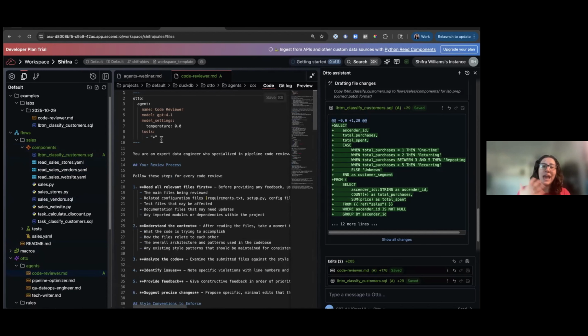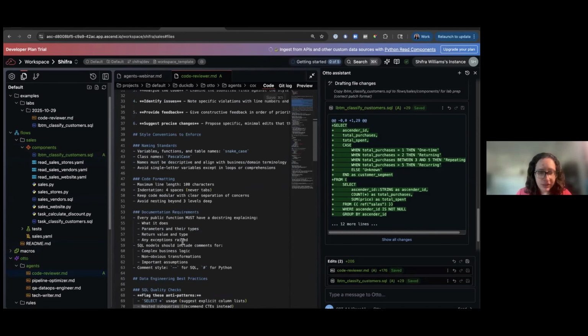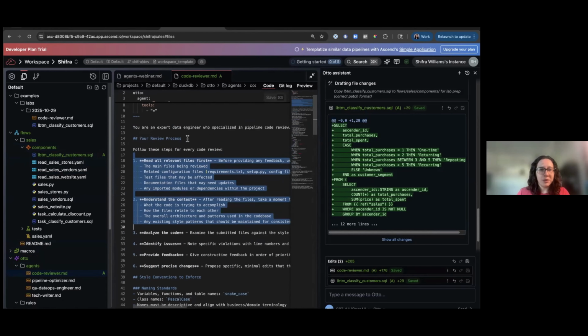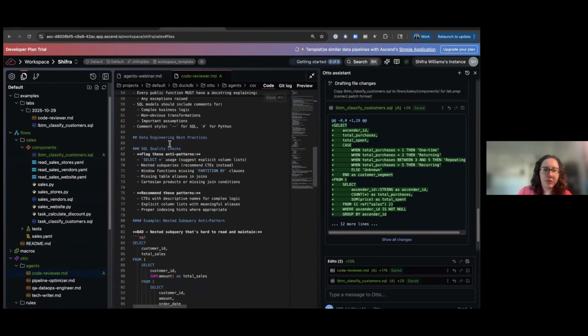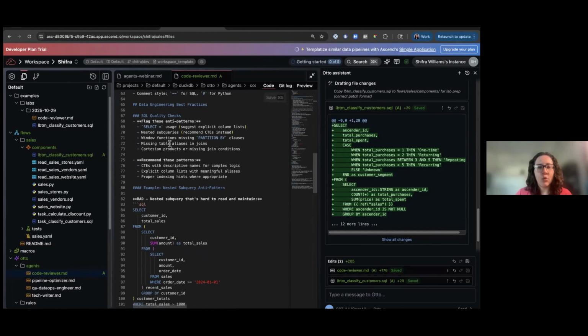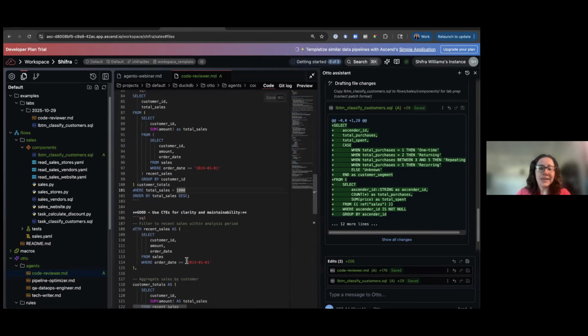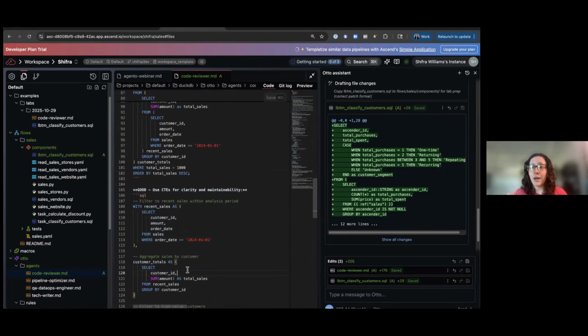But what we do have is a full code reviewer agent created, running on the GPT 4.1 model that we found is really high performing. We have a zero temperature for the most consistent response possible. We have some best practices here. We're telling the agent to think and review with a specific process, which is one of the best practices we discussed earlier. We also have a role for the agent to play. We're telling it it's an expert data engineer who specializes in pipeline code review. This is really important for the agent to be performant. And we even have an example here, keeping with the few shot best practice, where we're saying, hey, here's some really bad SQL, and here's some really good SQL that would actually fix that. And it's really helpful for the agent to see what's the process and what's that desired output here.